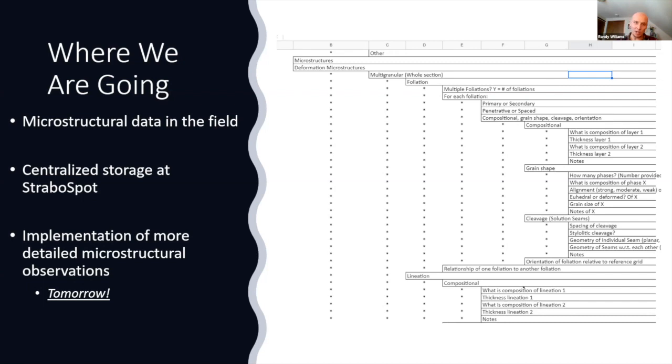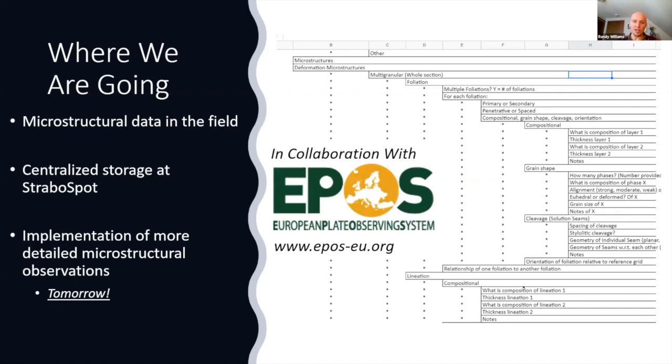You can see some of the vocabulary on the left of the screen. I can tell you this is a very, very tiny portion of a very, very large vocabulary that many of you have helped to build. And we're actually, I kid you not, starting on that tomorrow. When this workshop is over tomorrow, we're going to start talking about how to move into that field and start working with that as we get feedback from all of you about the current image management system. And I just want to mention that vocabulary is being developed in concert with the EPOS effort, so that we're sure that anything we do here is going to be compatible with similar efforts going on in Europe today.